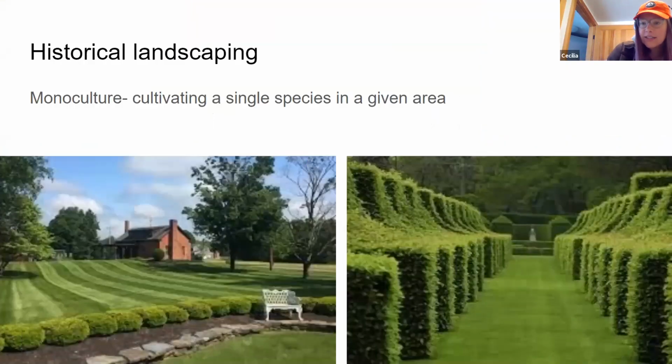So historically, landscaping has actually changed quite a bit. The European standard for gardening was actually very interesting because it started out with only the richest people could have gardens that were used for just beauty. And so a lot of times they were using it for very opulent shows of, I'm so rich, I don't need a garden here. Here's this huge patch of green lawns that don't really help for much food production.